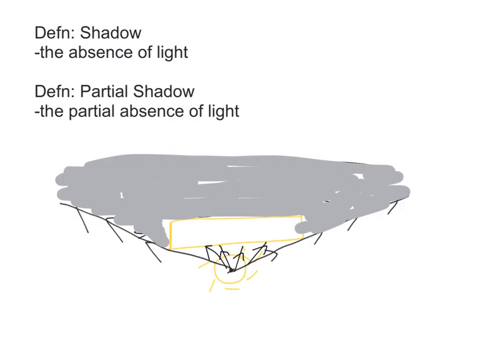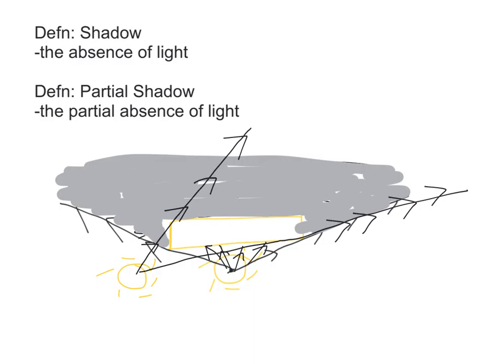Now let's say I add another light source here. I want to draw the rays coming off of this. So we're going to have rays coming here. You always want to hit the corners. And then we'll have some that go directly into it. So whenever you're figuring out where shadows are, you always want to make sure that you're hitting the corners of whatever your barrier is. In this case, with the first light source, we could only hit these 2 corners. The second light source I added, we could only hit these 2 corners. That just happens to be the direction that it's traveling.